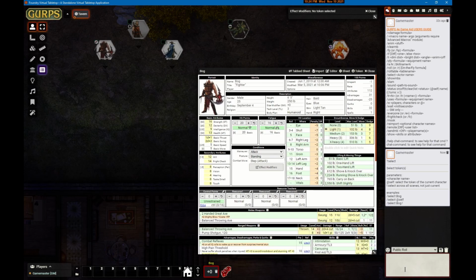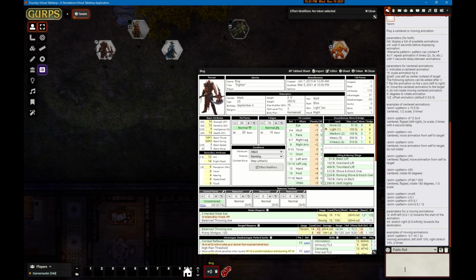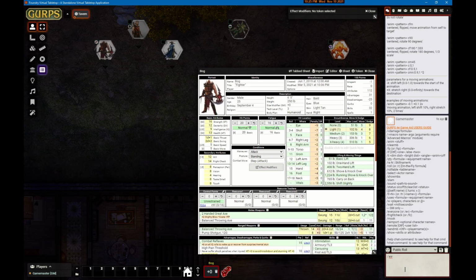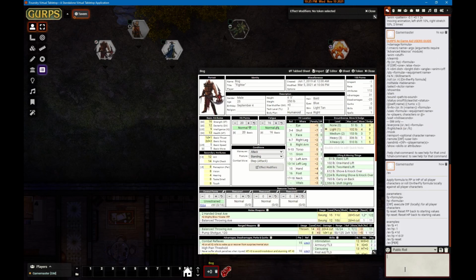So if you have to do that, like select, this gives you some information about select. It selects tokens, it tells you some parameters, and then it gives you some examples of how it might work. They're not perfect, but they're better than nothing. So like if we look at the animation, yeah, the animation thing is huge with lots of examples. Hopefully that's useful. It was specifically commands like EV for everyone. People would type that in and would come back and say, I don't have a command EV, which we knew you had a command EV. Everybody uses it.